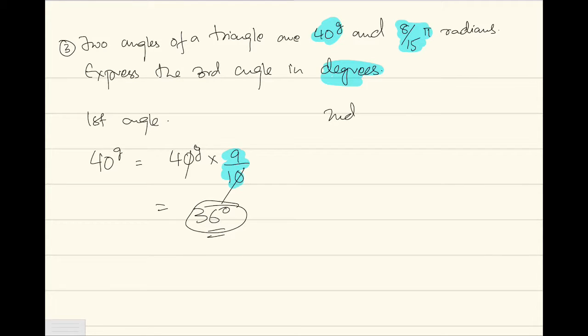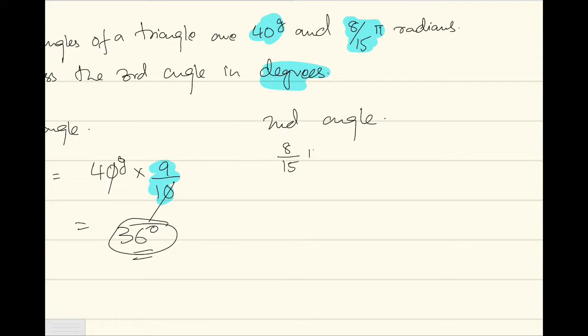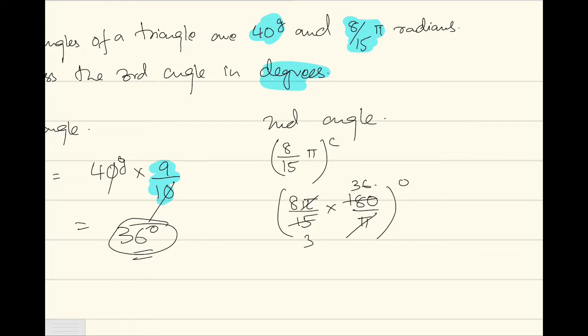Let's work out the second angle. What was the second angle, everyone? The second angle was 8π/15 radians, so to the power c. How to convert radians to degrees? To convert radians to degrees, you have to multiply by 180/π, if you remember. So 8π/15 into 180/π, and that will finally convert to degrees, correct? So π and π get cancelled. 5 3s are 15, 5 36, isn't it? And then 3 12s are 36. So that would give me 96 degrees. What is the second angle, everyone? 96. Let me highlight. So the first one is 36 and the second one is 96 degrees.